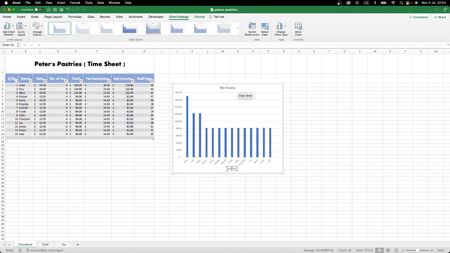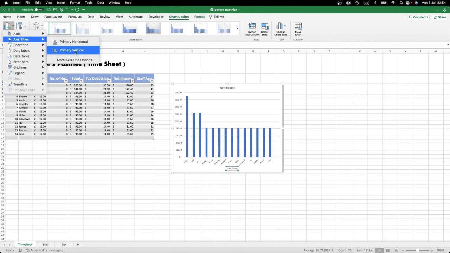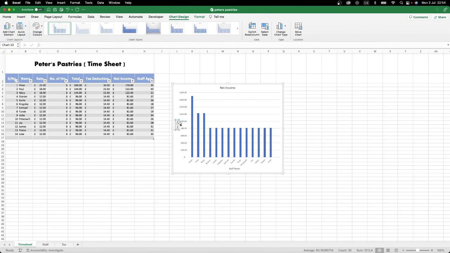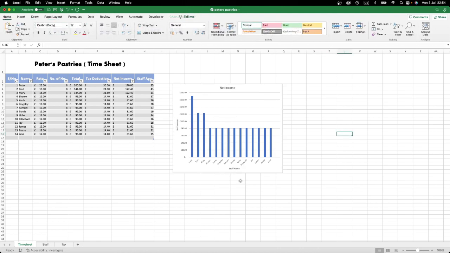I can update it by double clicking and typing: these are the staff names. The y-axis is the vertical axis, and that is the net income. Is that correct? Yes. So we have that.